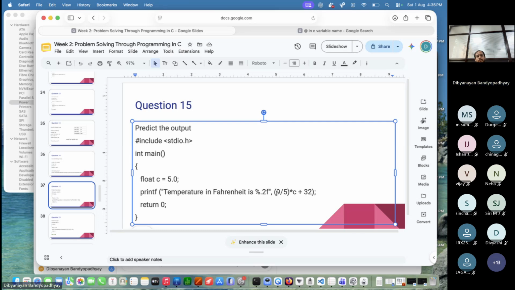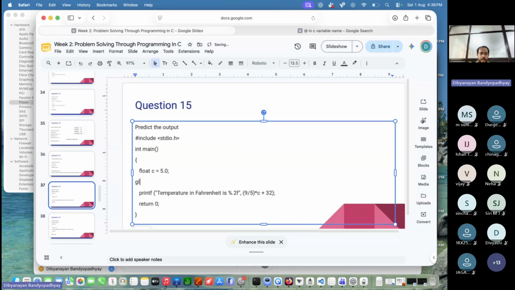Sir, for 9.0 by 5.0, will it then be float? That depends on the compiler. It will vary from compiler to compiler. But I don't think it should work. I have to check; I actually don't know. But normally, if you want to do it, you have to do it outside the evaluation scope. So just declare float z. You have to check it by running the program.